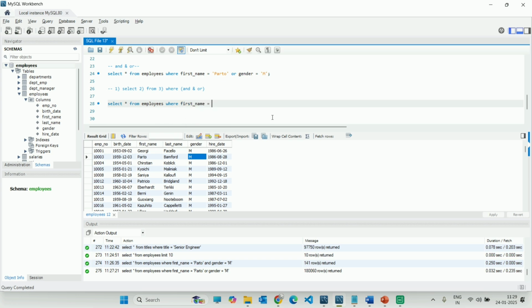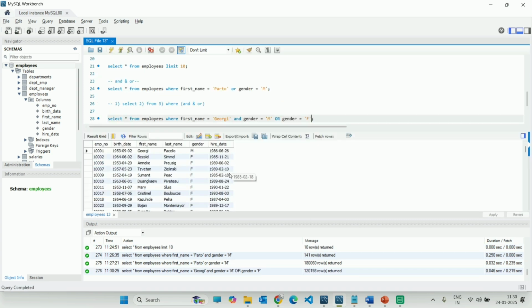Let's do first name equals to Georgie, and let's put gender male. Now let's do an OR gender female.